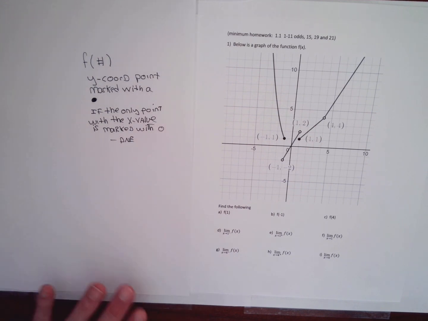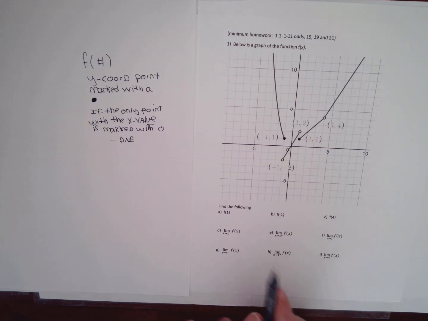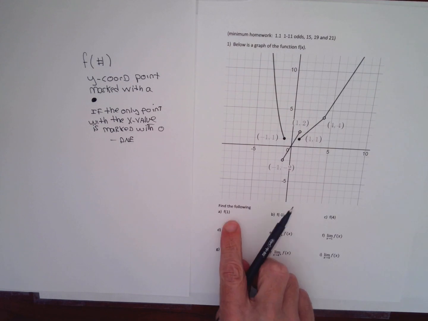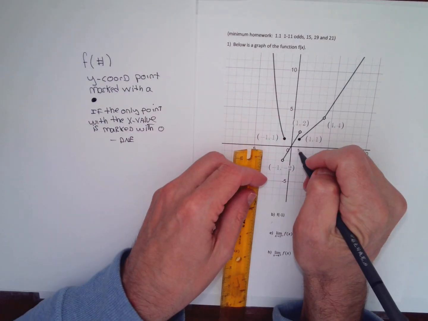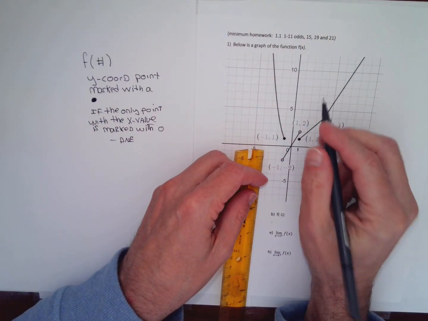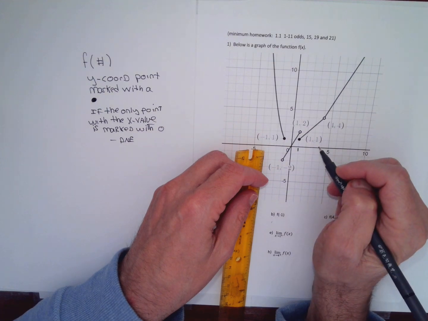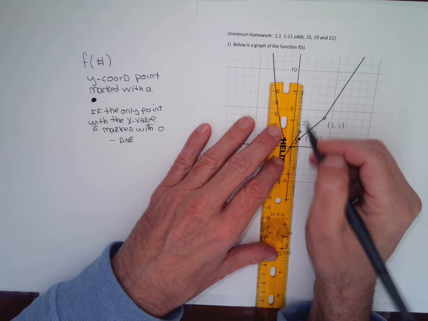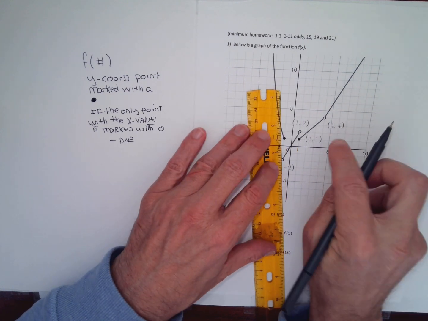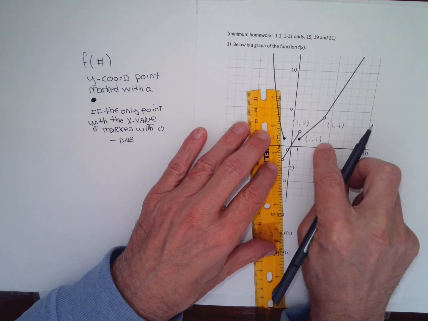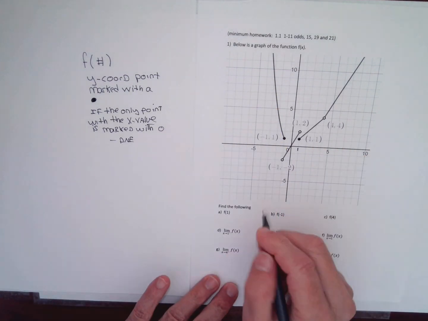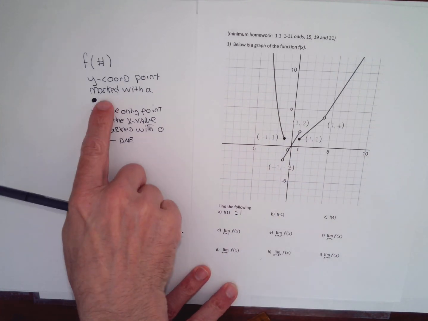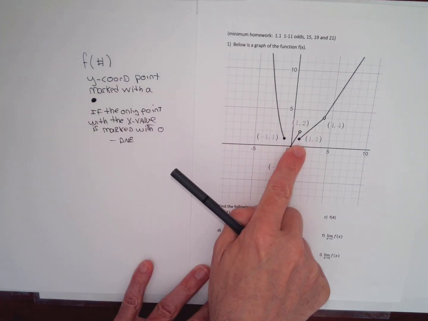So just glancing at your problem number 1, to do f of 1, I look for 1 on the x-axis. I can tell where 1 is on the x-axis because there are going to be points above and below it that are marked with 1. I look, and there are 2 points that have x coordinates of 1: the point (1, 2) marked with an open circle, and the point (1, 1) marked with a closed circle. I'm looking for the point (1, 1) because it's marked with a closed circle. It's the y-coordinate of the point marked with a closed circle.